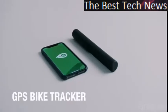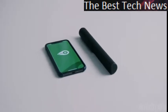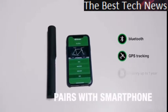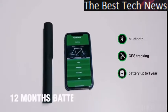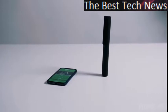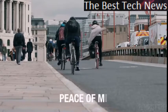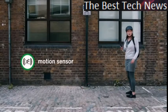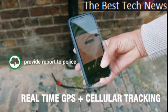Universal smart tracker that fits inside any bike frame. iTrackIt, easy to use. Pair it with your mobile. Full GPS tracking capabilities and the only live bike tracker on the market with battery power up to 1 year. Smart, energy efficient and affordable. iTrackIt is the only bike tracker you will ever need, designed for cyclists who want peace of mind that they know where their bike is at all times. And any rogue movement on your bike instantly sends an alert and real-time GPS tracking data.